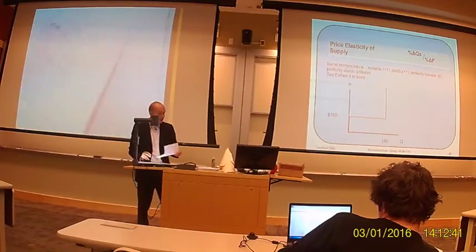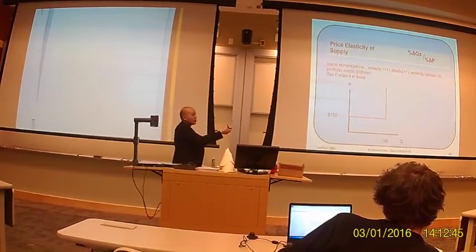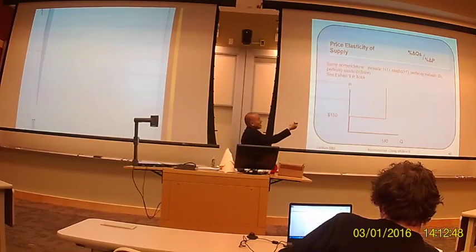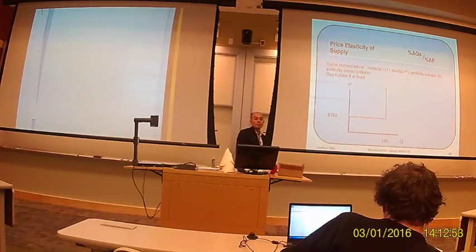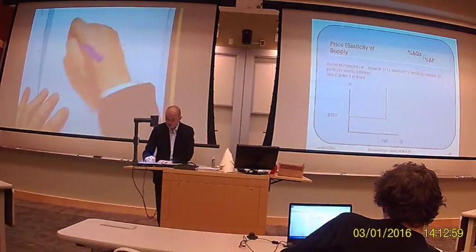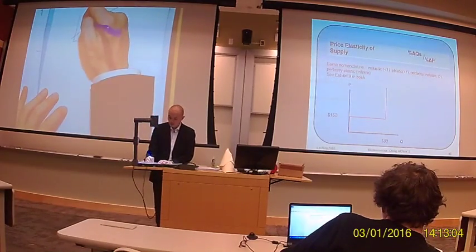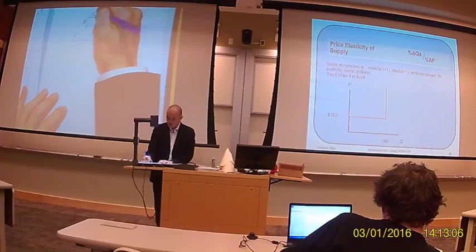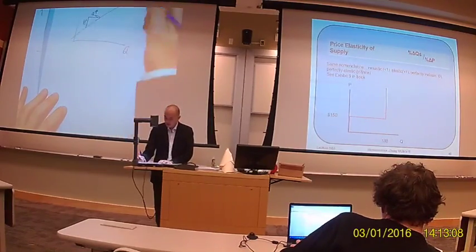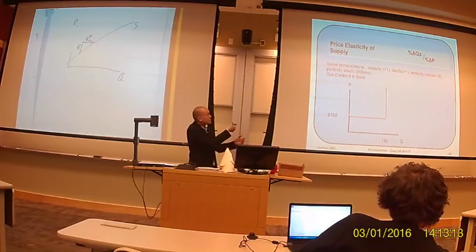Okay. Price elasticity of supply is the percent change in price. Here we're thinking for sellers, and on top we have the percent change in quantity supplied. In this case, we don't need the absolute value because they are going the same direction, right? For a supply curve, when the price goes up, the quantity also goes up. So P up, Q up. Supply. Therefore, we don't have to have absolute values.